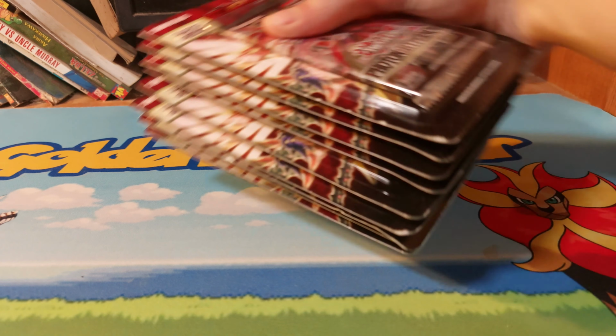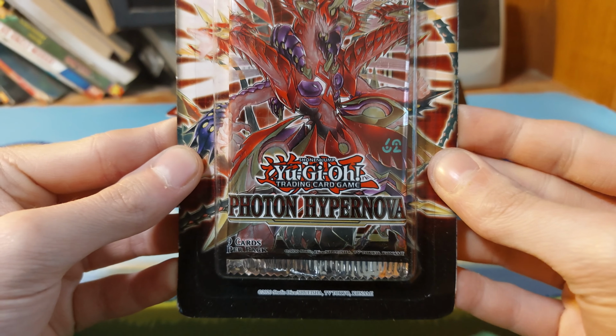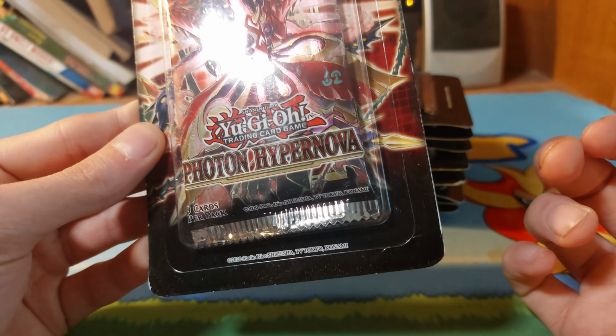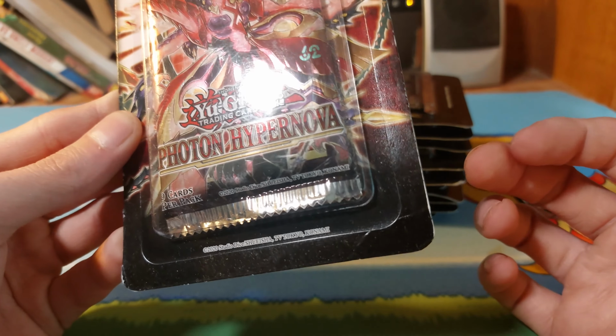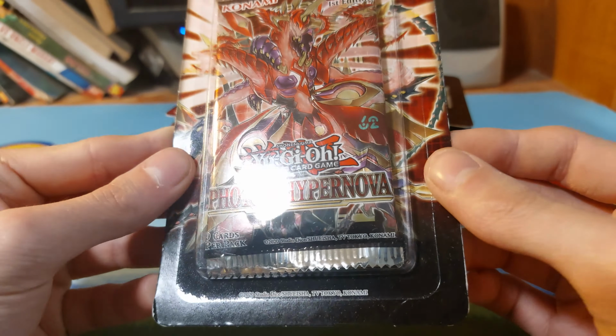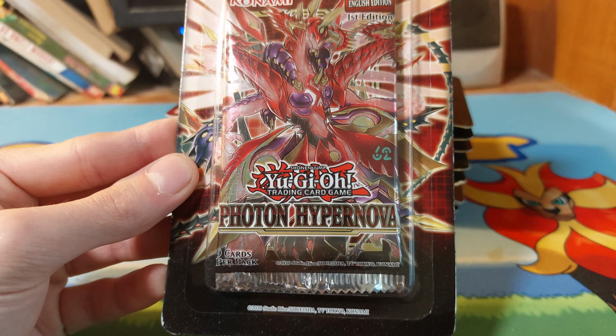Today I'm opening up 10 in total blister packs of Photon Hypernova. My Walmart actually had these for some reason discounted. These were $3.33 instead of the $4.47 they normally were. So I decided to pick up 10 Photon Hypernova. But let me really quickly get the packs out of the blisters.